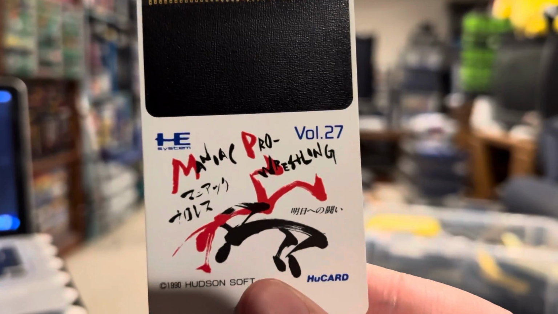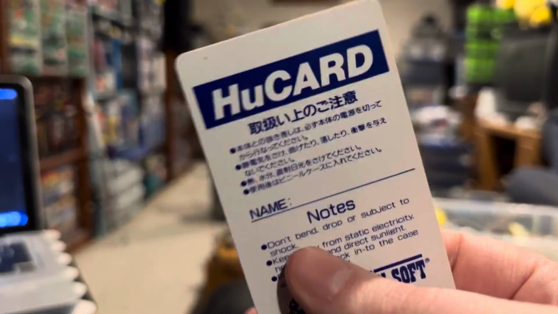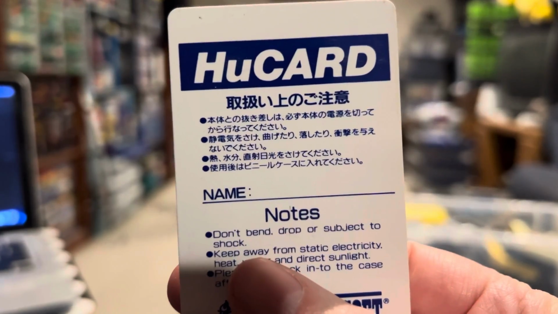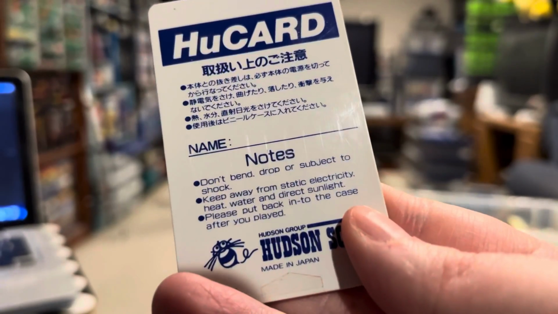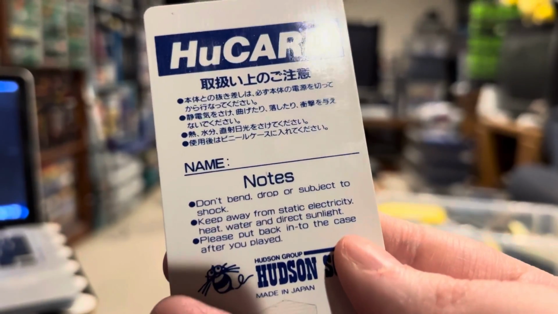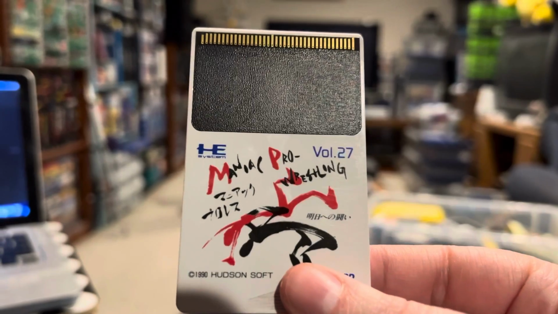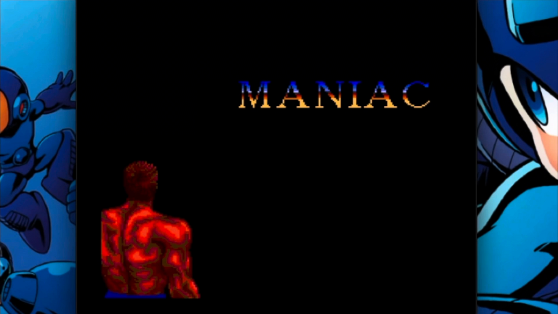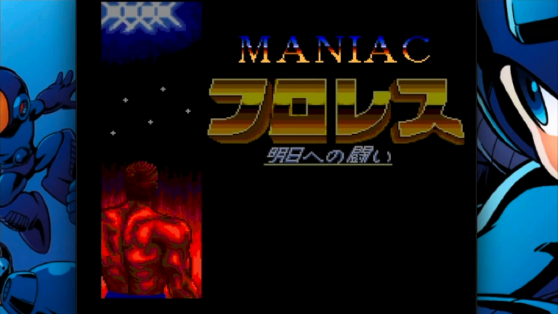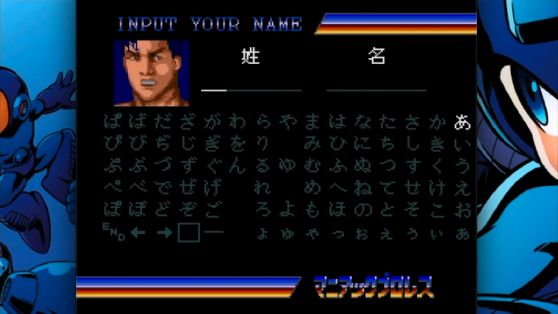But this one was completely unknown to me before I saw it in a cheap Japanese eBay auction listing. So I took a chance on it and thought, hey, it's called Maniac Pro Wrestling. How bad can it be? Well, I gotta start by saying it's not quite what you would think it would be from the name of the game. Let me quote from PC Engine Software Bible: strategic wrestling where you choose your moves from a list when the match is in progress. And I cannot summarize it any better.